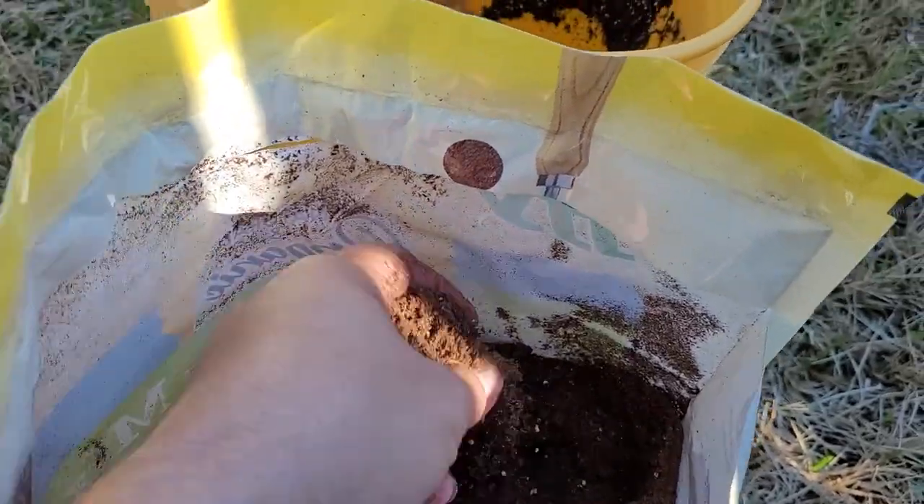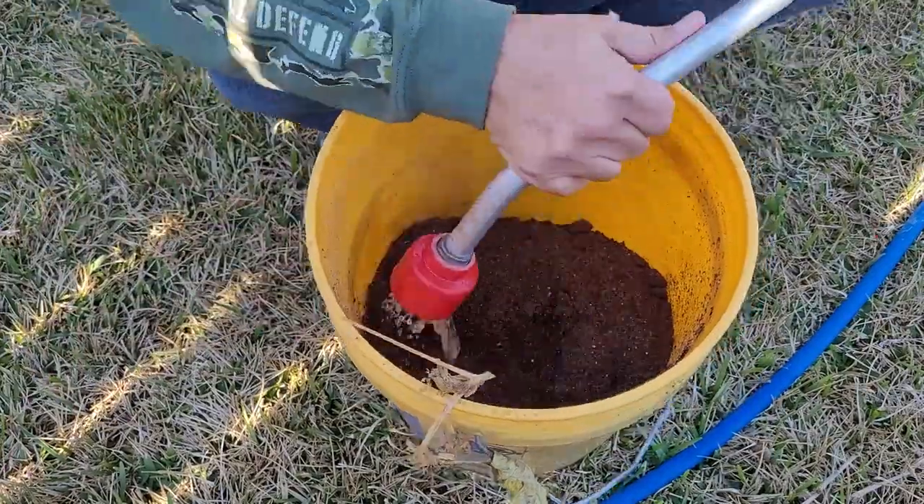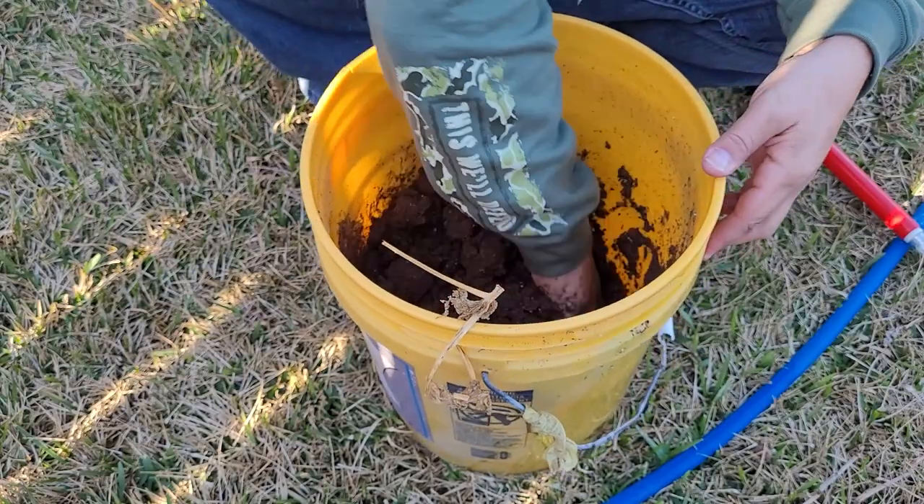Looking inside the bag of seed starting mix, you can tell it's very soft, very loose material. What we're going to do is add it to a bucket and get it wet — but not sopping wet where squeezing it pours water out like a sponge. You want it moist, not super wet. Once your seed starting mix is pre-moistened, it's time to fill up your cells. The key I've learned is to pack in each cell — don't leave it super loose. When you push the plug up to transplant, you want that plug to be tight. You'll see me pushing down on the soil as I fill — that's the key.